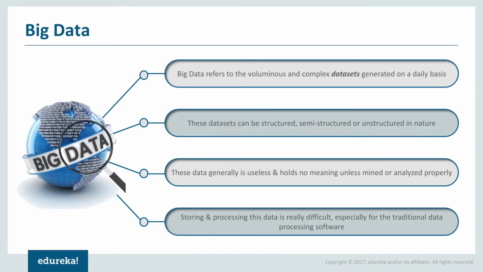This data generally is useless and holds no meaning unless mined or analyzed properly. So if I give you a weblog of Flipkart or Amazon users, you should tell me what his interest is, what he is going to buy, all that stuff, right? So we have to analyze it in a proper way, otherwise that data is useless. Storing and processing this data is really difficult. As we all know, RDBMS is not so good at handling big data, especially traditional data processing software. So this is the overall big picture of big data.